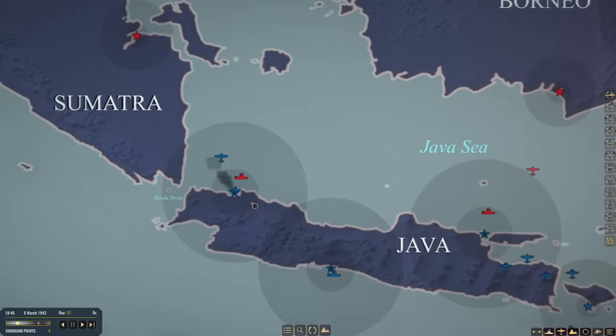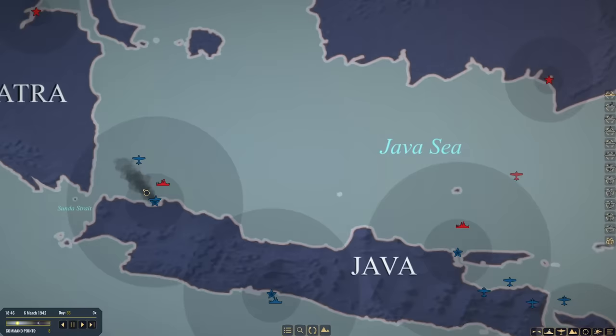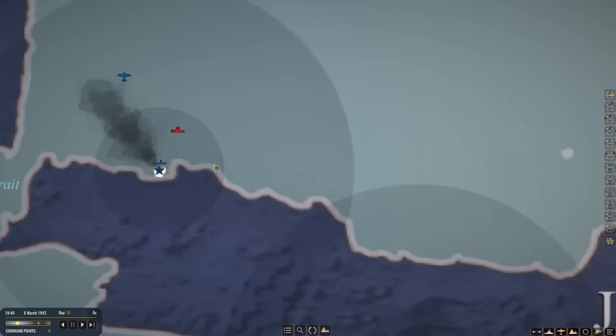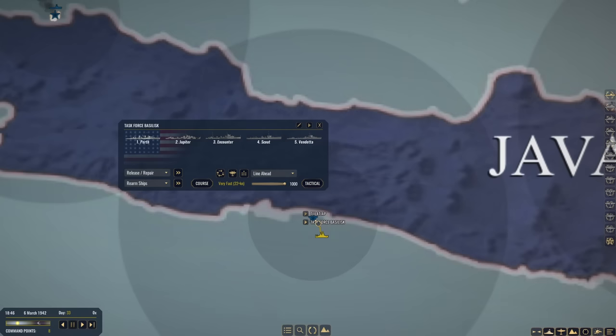Not exactly the objective I wanted. I wanted to sink her and get the command points. But if we deterred the ship from bombarding the port, then we're good. And we're also holding on pretty well down here. 019 is going to hang out right there. Meanwhile, Task Force Basilisk is going to unload some supply they have at this port, and that should allow us to replenish our aircraft on this airfield.